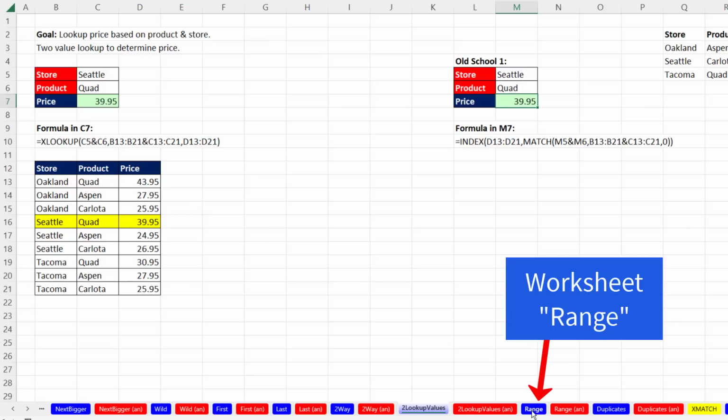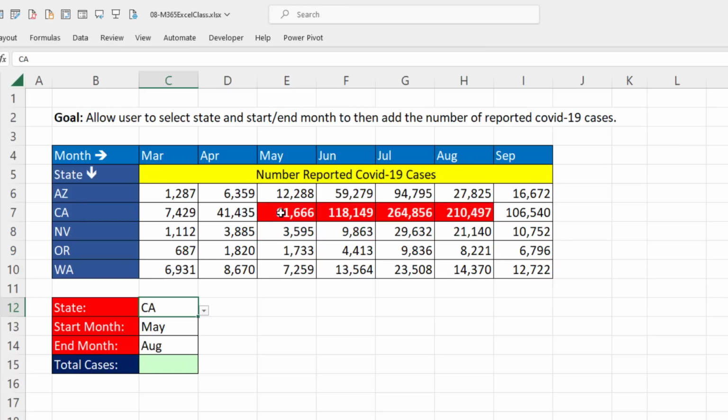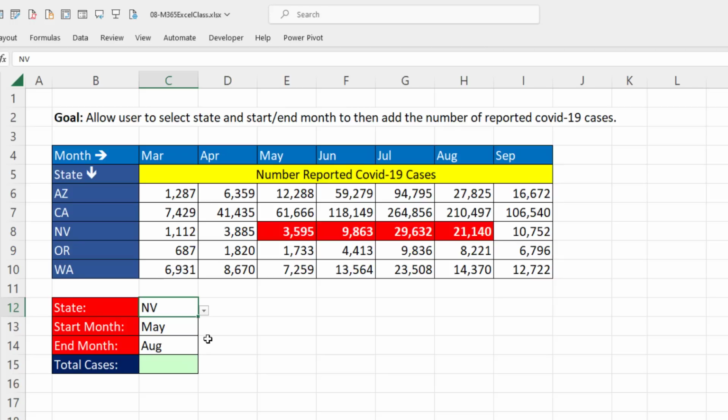Now the next task is going to be quite amazing. We're actually going to look up a particular range in the lookup table. Now we have a lookup table for COVID cases. And I think I got this table from 2001. So it has months across the top and states on the bottom. We want to be able to use 3 lookup values. And so, for example, if I choose California, I need that range inside the SUM function. Control Z. And we're going to use XLOOKUP 3 times.